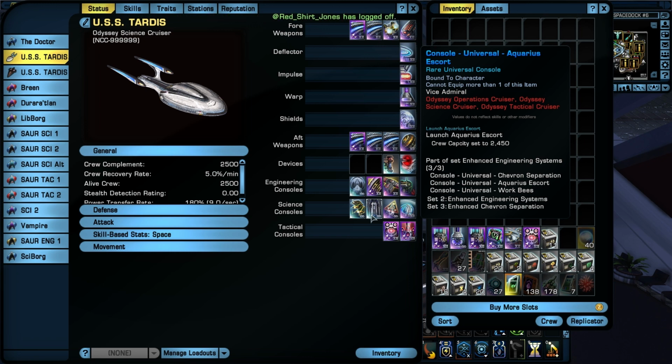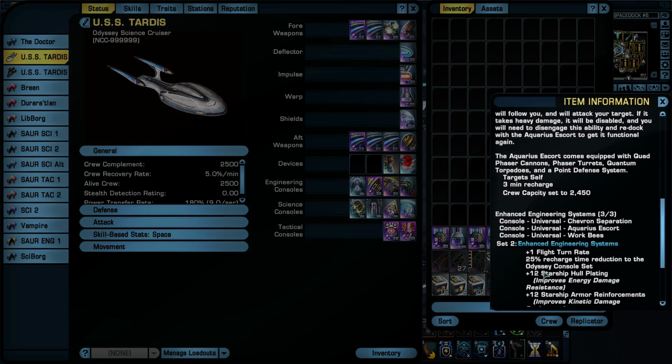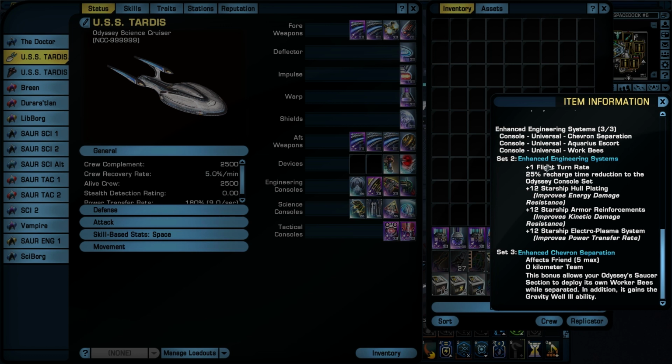You've seen these in use if you watch the Operations Odyssey ship. Basically, it's all the same here. Nothing really different. I'm getting a set 2 and set 3 bonus from having all 3 of these. That's increasing my flight turn rate by 1. My recharge time has been reduced on this console set. It improves energy damage resistance, kinetic damage resistance, and power transfer rate.